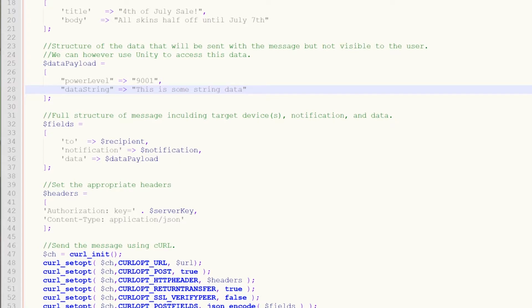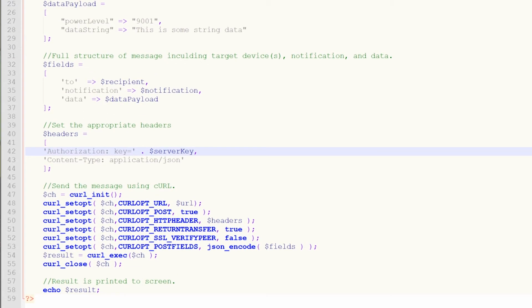And then we have one last array that we need to create. We're just going to set up the headers properly. So we're going to set the authorization key to that server key variable. Again, that is the unique variable to your project. And then so it's basically a string, and in PHP you use this dot to add to the string instead of, say, a plus sign like you might see in C#. And then we're going to set the content type to application/JSON, just so it knows we're going to be sending all this information in the JSON format.